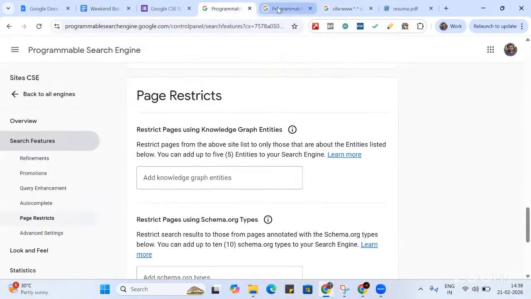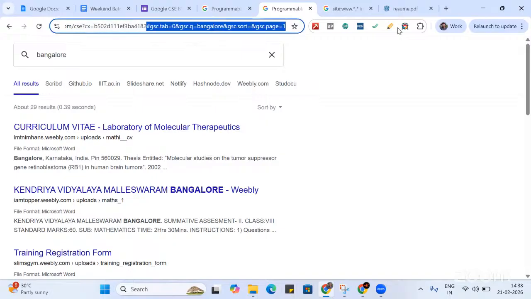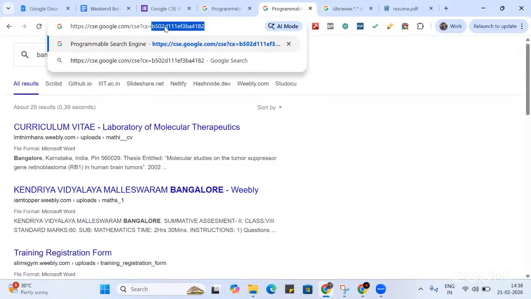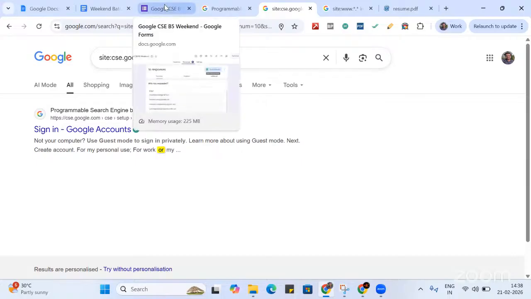High possibility, because it's public in nature. No, you need to have that particular CSE link. If you have a link, it's public in nature.